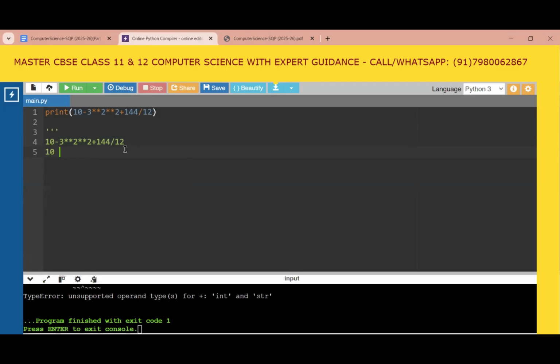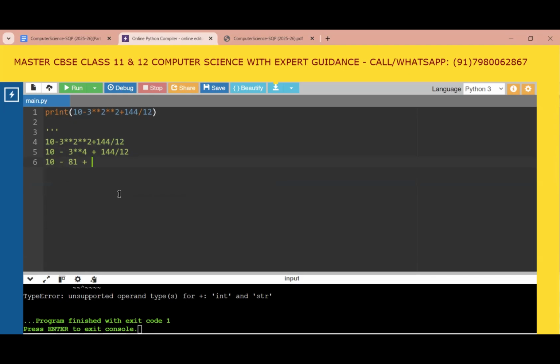We know first we need to solve the exponent, and that happens from which direction? From right to left. So 3 to the power of 4, plus 144 by 12. So 10 minus 3 to the power 4 is 81, plus.